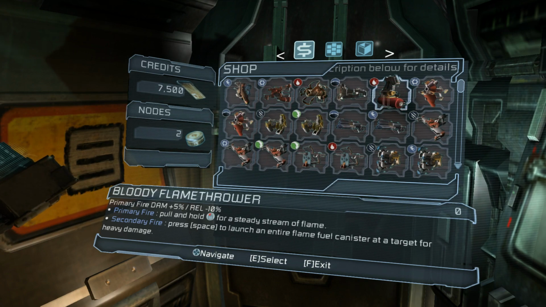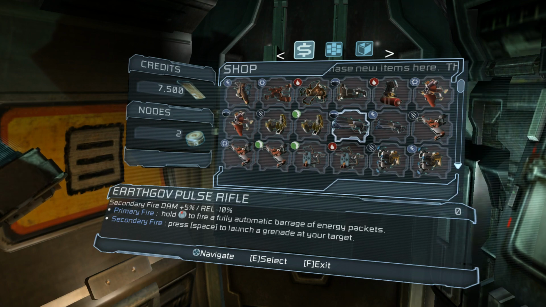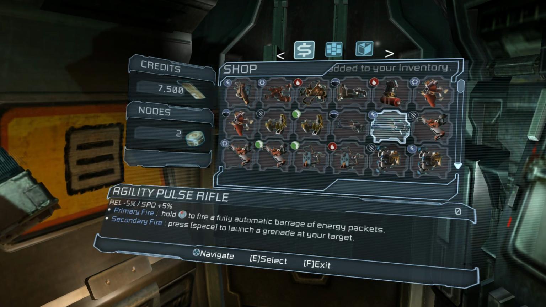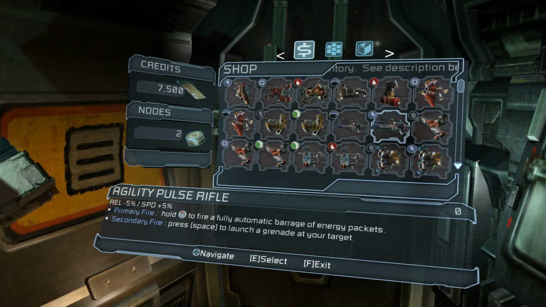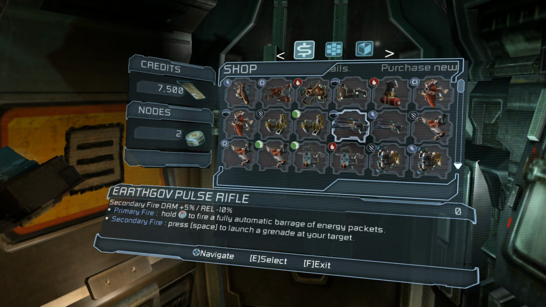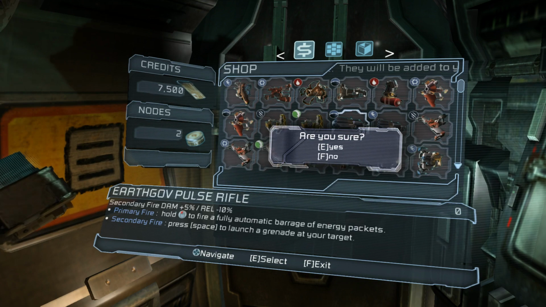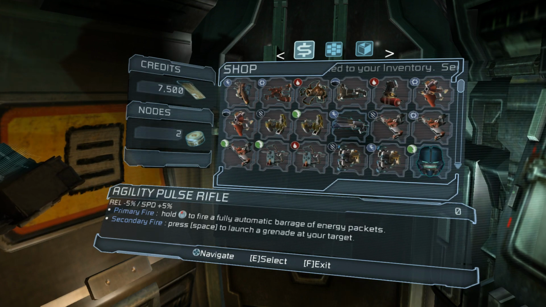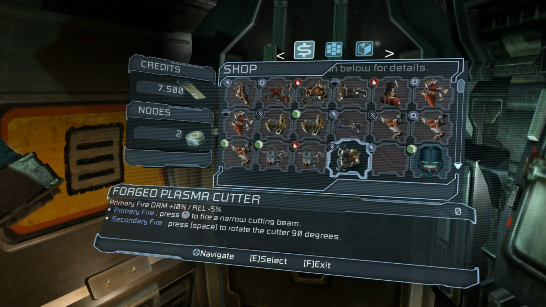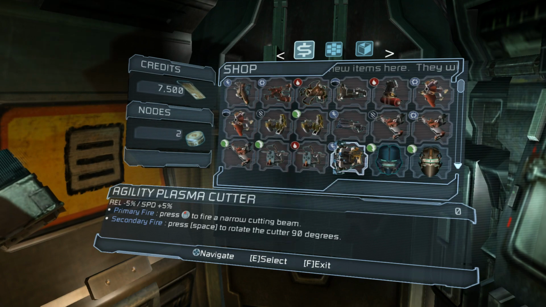Alright, I'm gonna use what I used last time. I'm gonna use the agility pulse rifle. Which one's best? 5%. Speed. Fire damage. I guess I'll just take damage. Yes. Why not? I can have all of them, but see, this is too OP. I just want damage. I don't care about anything else.